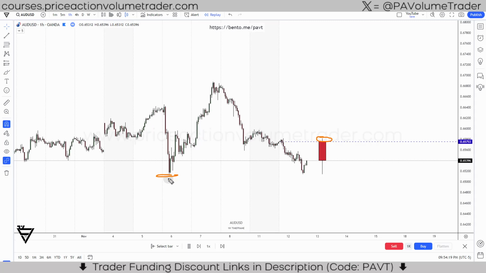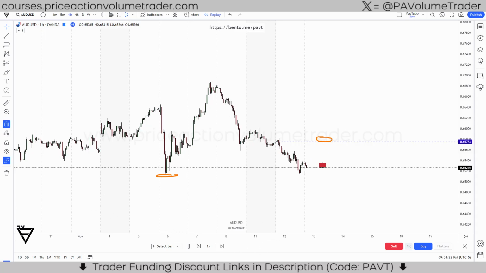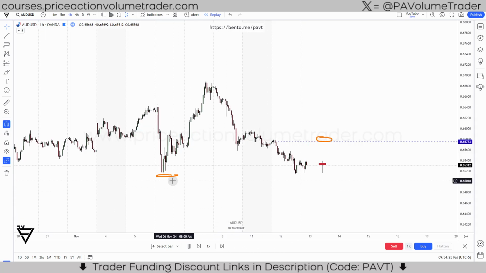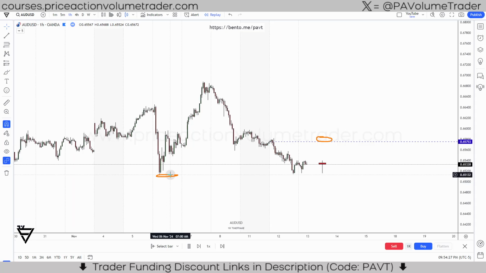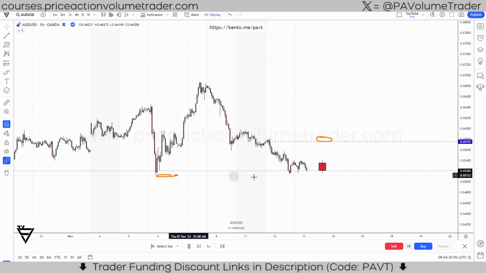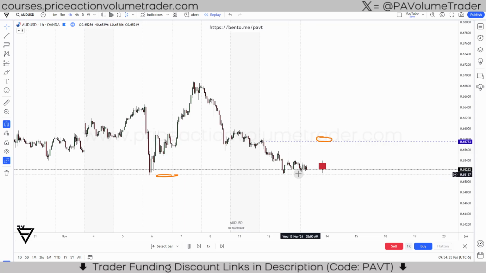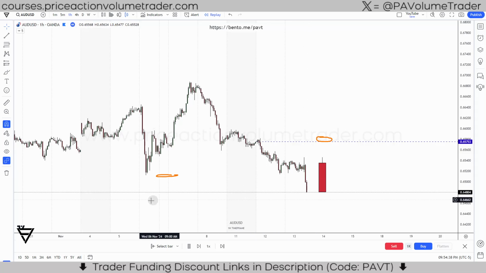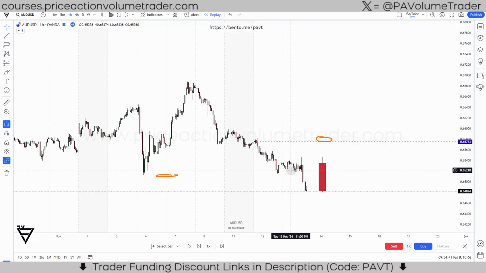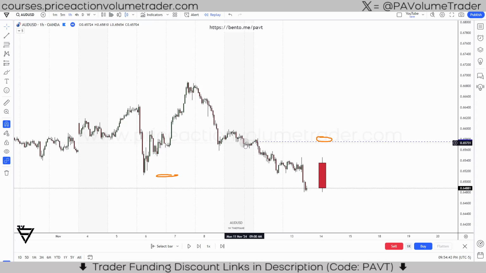And then right there you can see we tapped the low here to the tick, or no, you just missed it by a little bit, but then it's most likely going to come right there. So yeah, that was the move. You can see it actually took 3 days to hit this target, but as you can see, every single day we had the open, a little push up, and then a strong push down.